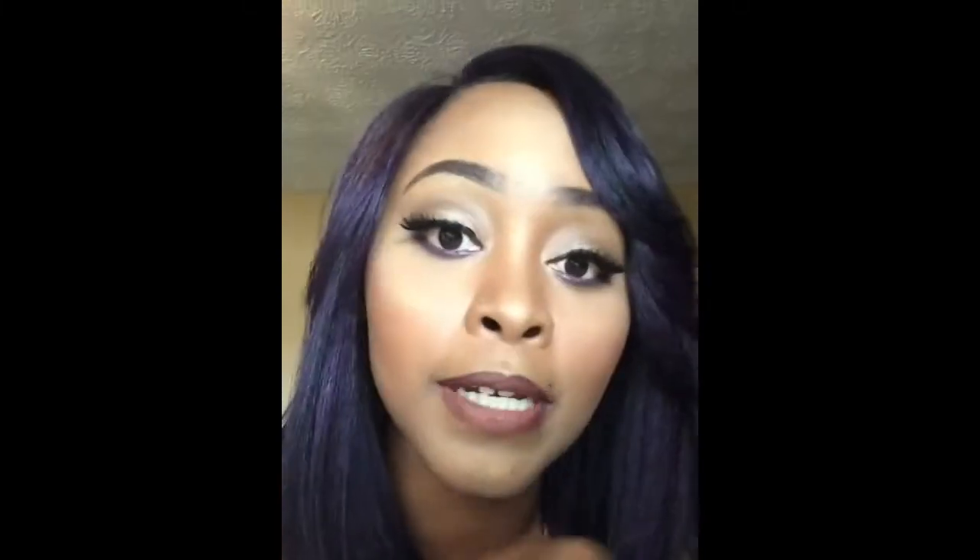This color is pretty. I wanted to do something different, and with this wig they have a couple different colors. The purple stood out to me because my best friend died of lupus — it'll be three years in October — and I feel like this was calling me. I had gotten a lot of purple makeup because I wanted to do a purple makeup look inspired by her, but I just never got into it.